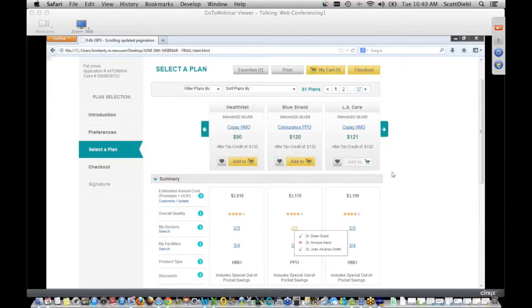One other feature to point out is you see there where the copay HMO is underlined, and similar features on other plans are underlined. There's the ability for the individual to access details about each specific plan in isolation as well. So they can either, as Julie pointed out, see the details on a comparison basis by opening up those expansion windows further down the page, or they can pull up a detailed page just for a specific plan.